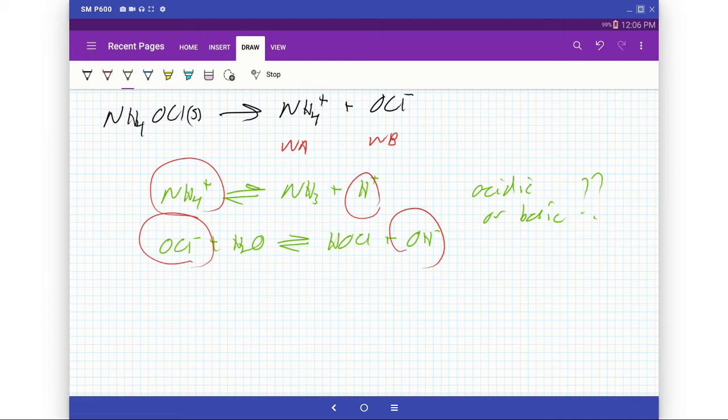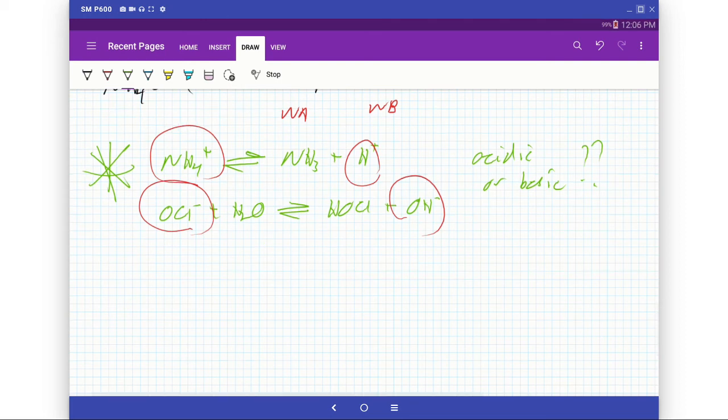This is an example where we cannot use an ice table to determine the pH of the solution because both of these equilibria are occurring in solution. We need to consider both of these equilibria in order to determine whether the solution is acidic or basic. And right now, we don't have those tools. In an advanced class, we'll look at different methods where we take into account multiple equilibria systems, and we'll be able to figure out the actual pH of the solution. I can tell you whether it's going to be acidic or basic, but I can't tell you the actual pH. We don't have the ability to calculate that.